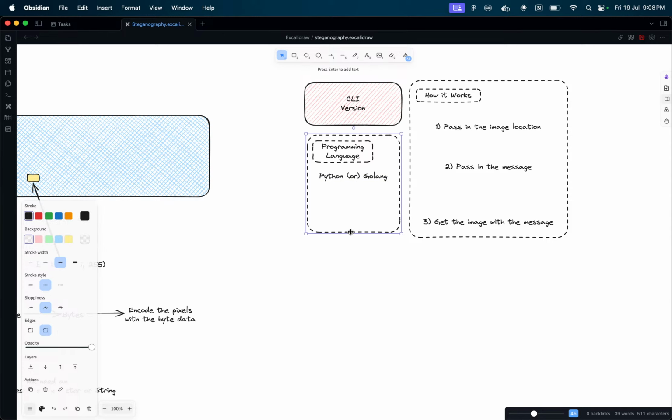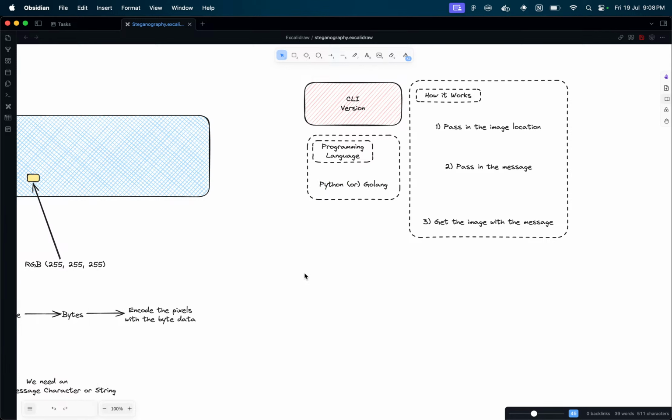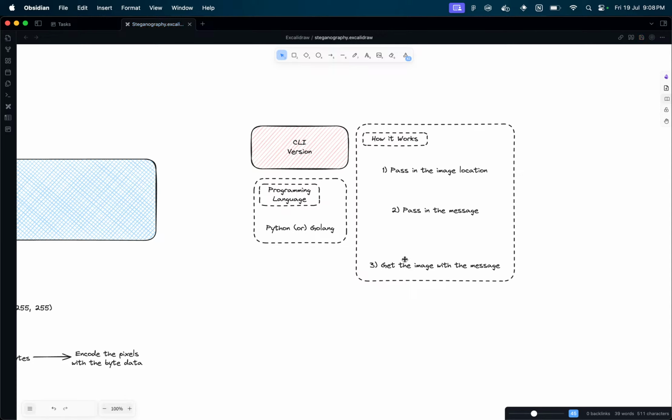I would like to go with Python, but I do want to try learning Go, like try to improve my Go knowledge. Or is there any other programming language? I don't know, actually. I think Go or Python.